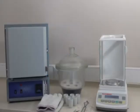Ash furnace is Bastak 12,000 model. It is used for determination of ash amount in flour and weed samples in flour factories. The instrument can be used in other sectors for burning sample tests at a high temperature.